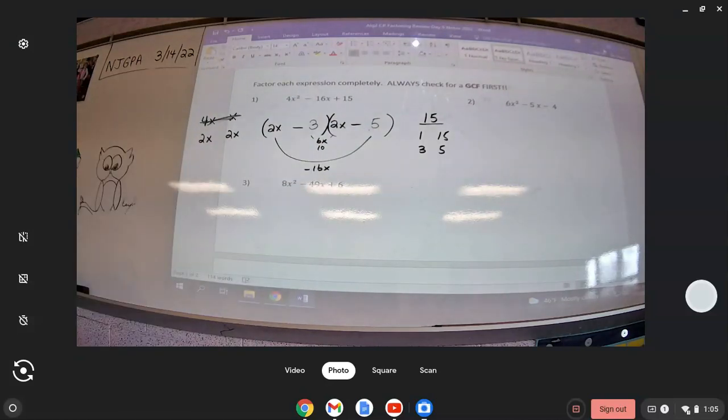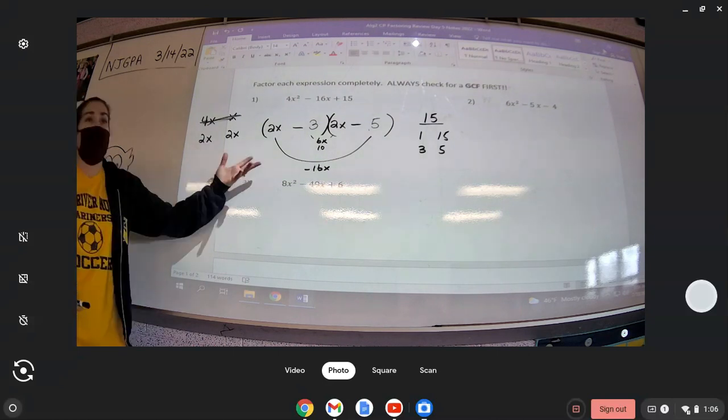Now, guys, some of you are going to guess it on the first try, and it's like, wow, first one. And then some of you, it will be the last one every time. It's just the nature of guessing and checking. Sometimes you get it quicker than others. Now, to me, it's all in the rainbow number. Think about what you're getting your rainbows to become. How can I get that negative 16? And that's where I start placing things. But that's the process of guess and check.